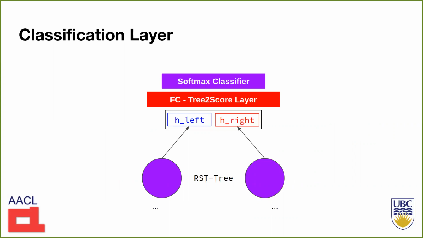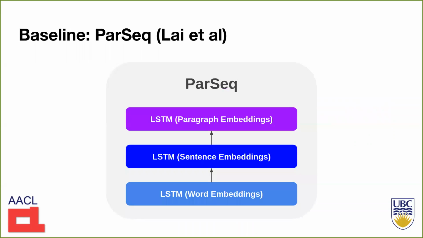Once the tree is traversed up completely, a document embedding is generated by concatenating the outputs of the left traversal and the right traversal of the children of the root node. This vector embedding is processed by a fully connected layer, which produces logits for the softmax classifier that assigns probabilities to each class of the coherence, which will be described in the next section.